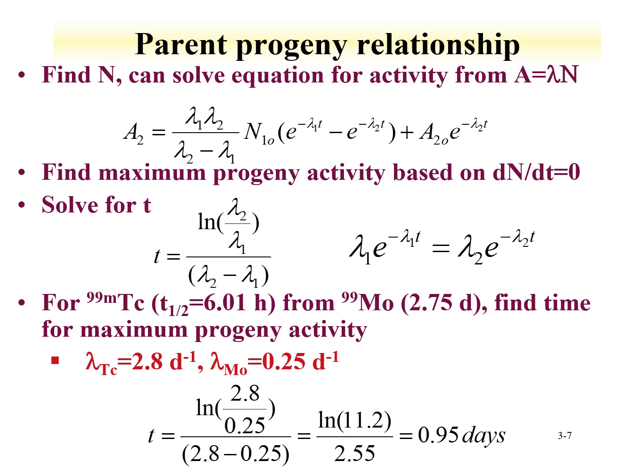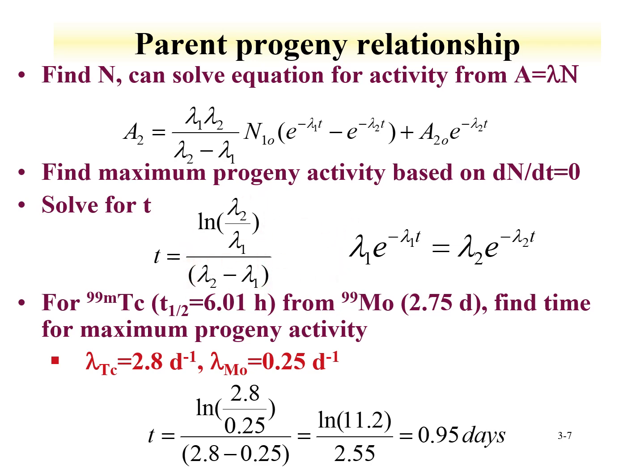We have the equation where the time that it takes to reach this maximum is equal to the natural log of the ratio of the decay constants divided by the difference of the decay constants. And that's not too surprising. We don't need to understand the amount of material that's available, parent or progeny, for it to reach a maximum amount of progeny. All it is is a ratio and a difference of the decay constants of the parent and the progeny.